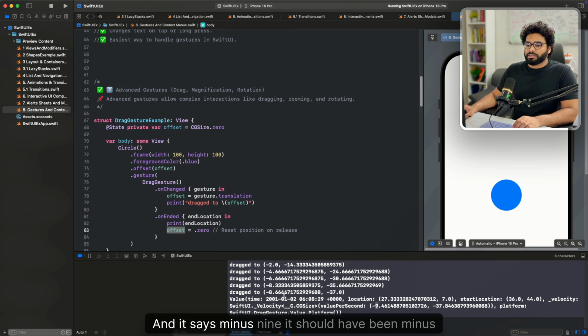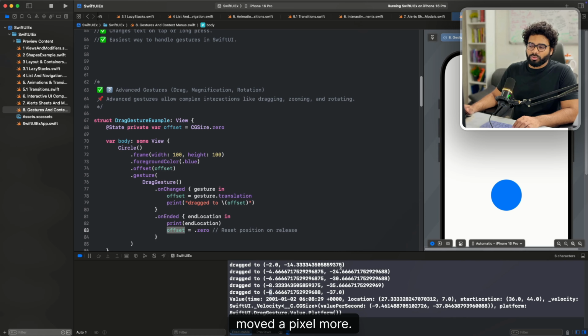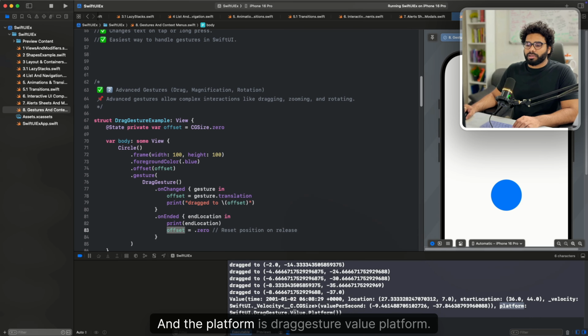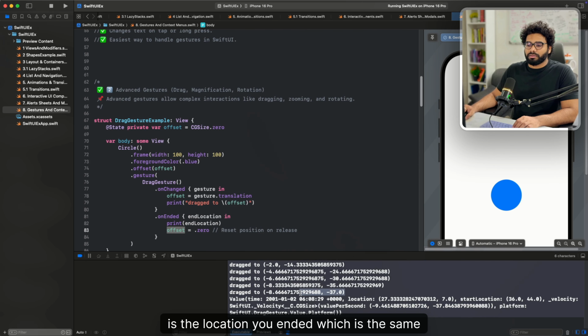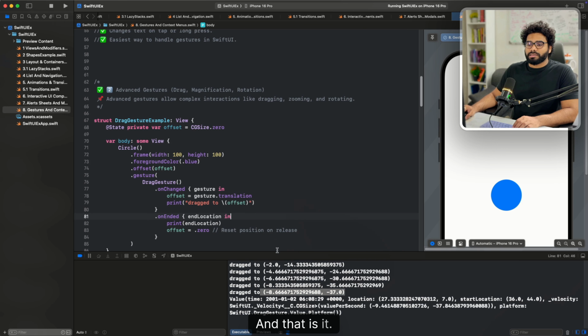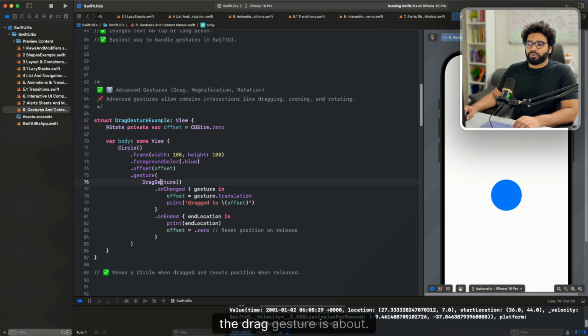And it says -9, it should have been -8, but I guess when we release, it might have moved a pixel more. The platform is DragGesture value platform. So it says this is the location you ended, which is the same location where our last drag was to. And that is it. That is what the drag gesture is about.